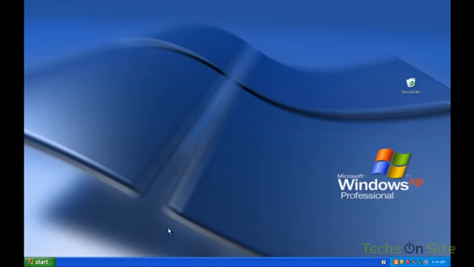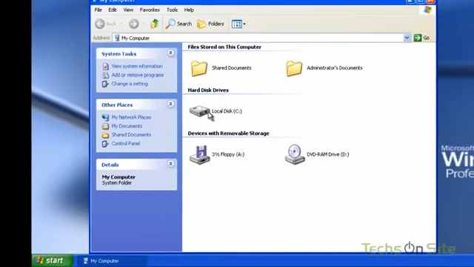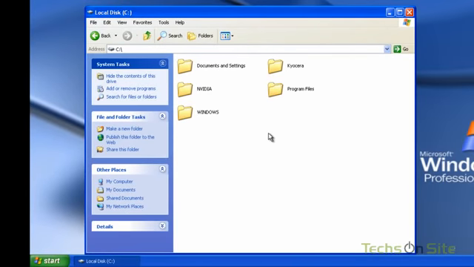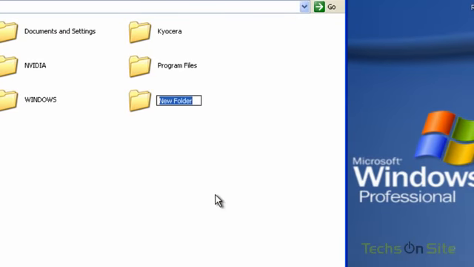And I guess the first thing I want to do then, if I want to share some files between one PC and the other, I'm going to click on the Start button and go into My Computer, double click the C drive, and make a new folder under the C drive. I'm going to call this folder XP PC Share. That way I know that this folder lives on my XP machine, and I'll explain that a bit later when we go over to our Windows 7 machine, so we don't get too confused with what file we're looking at on what computer.